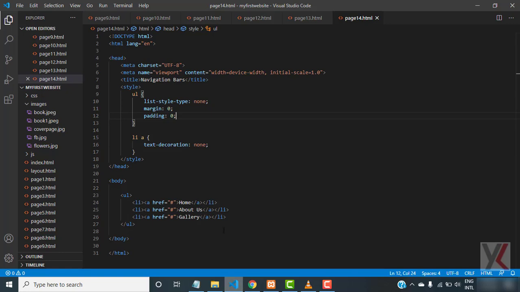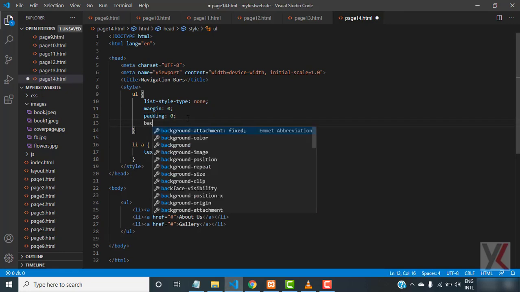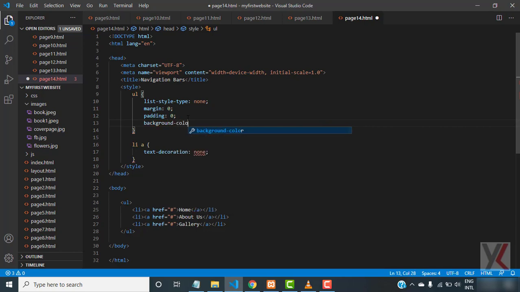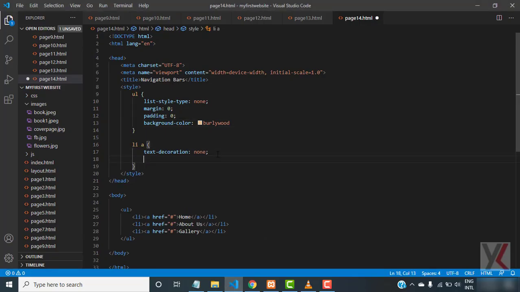Suppose we want to add a background color to our UL, any background color. I have inserted a background color. Now I will change the text color to white. We have changed the color to white.